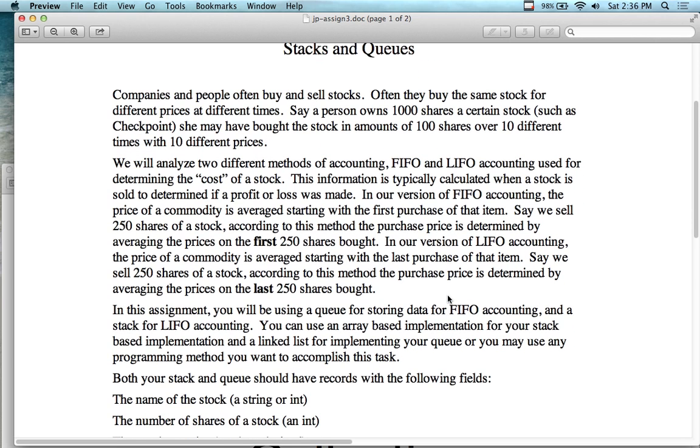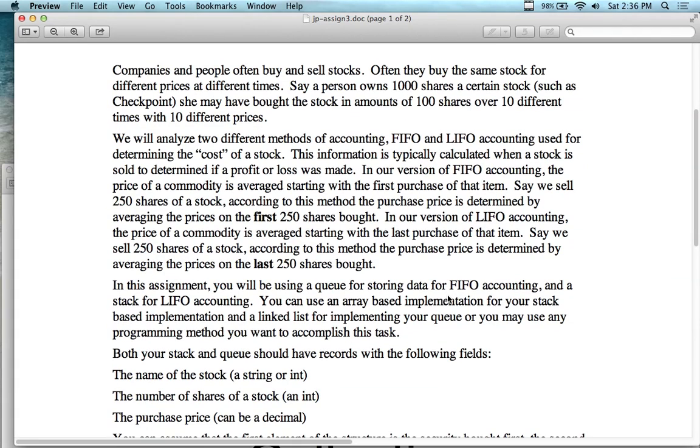These assignments aren't due for another couple months. I can talk about the due dates later. I don't actually have that information with me right now, but it's on the website.